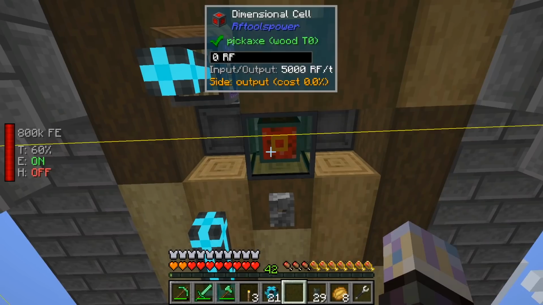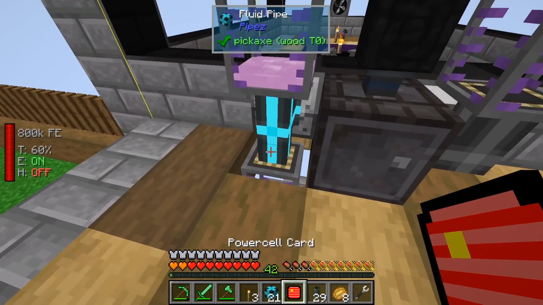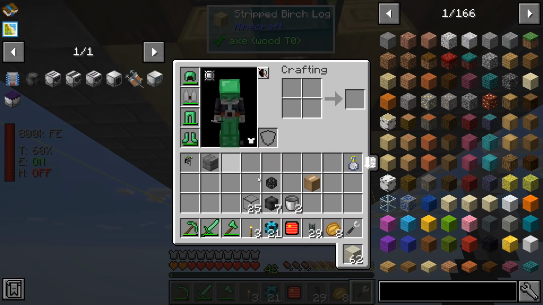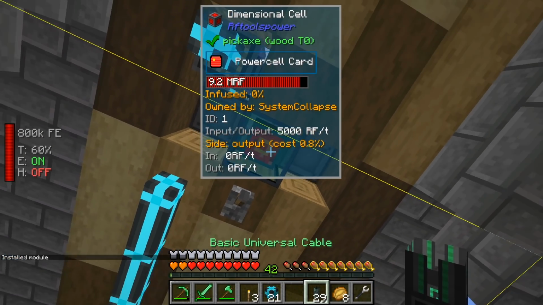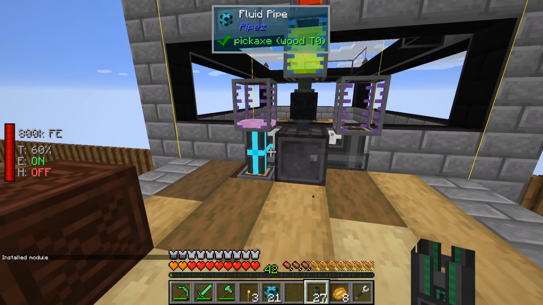I have to throw a card in this too, right? So let's actually grab one of them. Awesome. Let's grab that. We don't need that this second, but we will at some point. And then I guess we just need to grab the card, throw the card inside. Is that on 1? Yes, it is. Go ahead and throw that there. That'll power the machines from underneath.